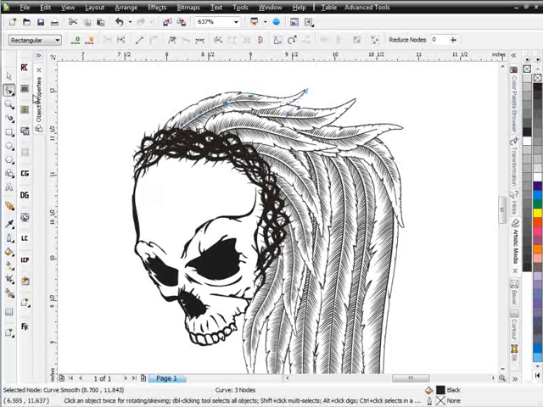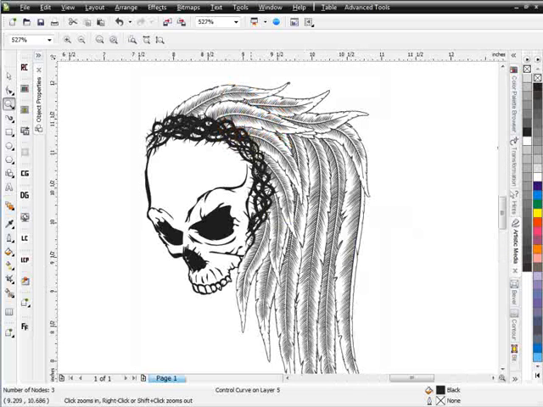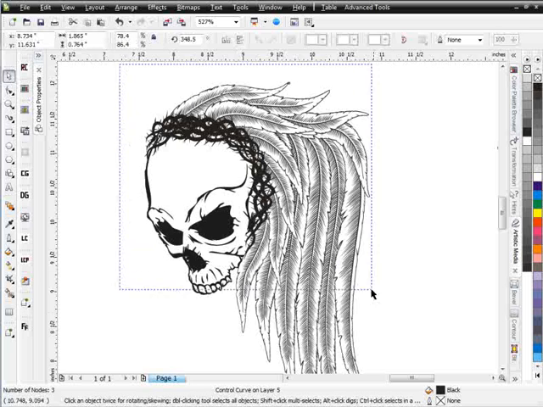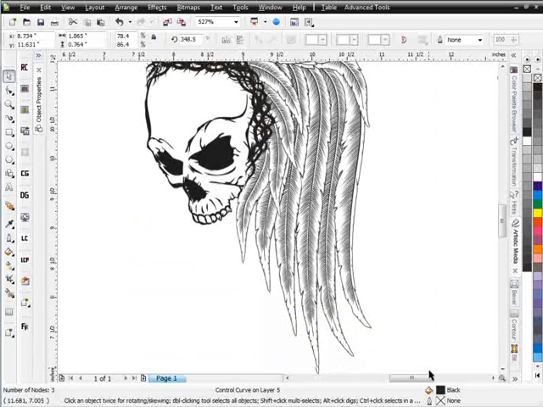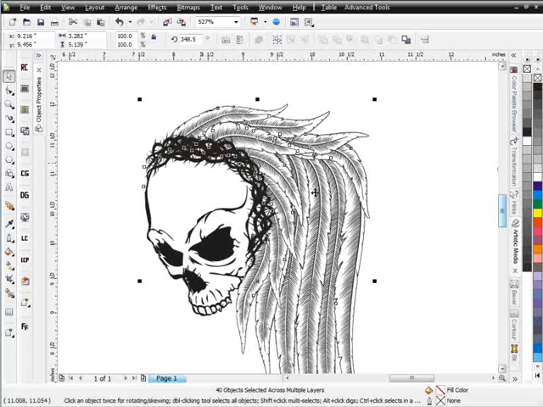Now with these thorns being set up here, we'll zoom out and take a look at what we've got, and that's a pretty nice setup. Now I can do a lot of different things with these, and one of the things I can do is tweak this. I can select everything even though it's brushes, and I'm going to hold down shift and click on my skull here so that I deselect that.